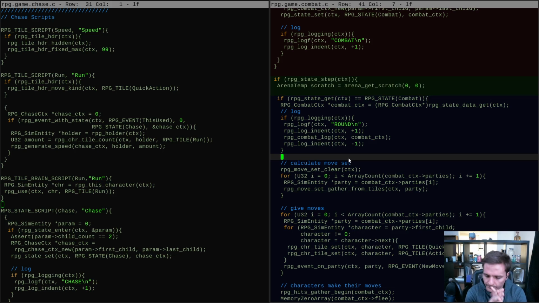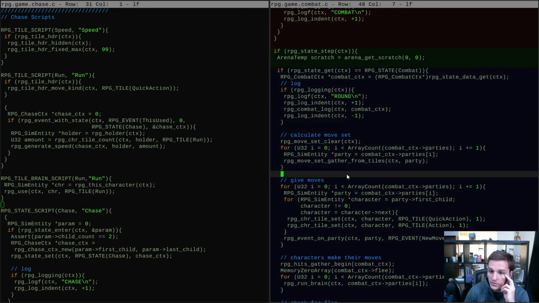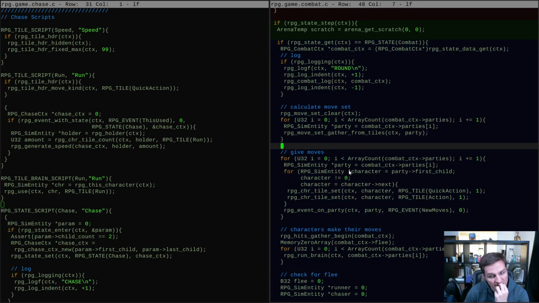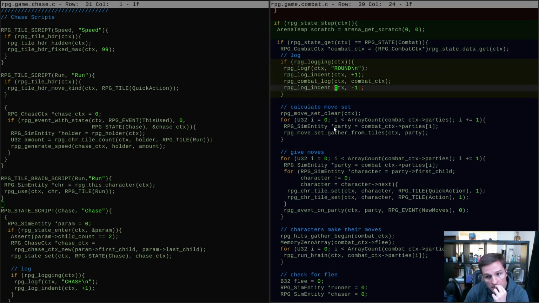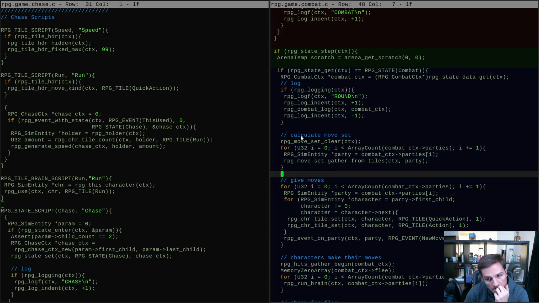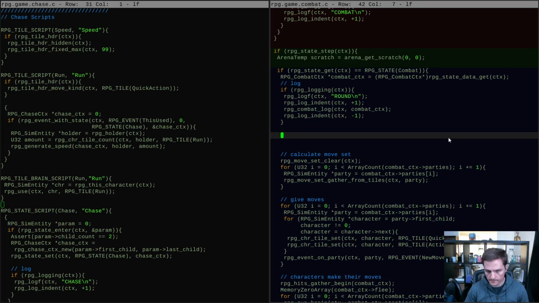That means that now there are two decisions to make for the brains, or for each party during a combat round. We would have to do something like this.